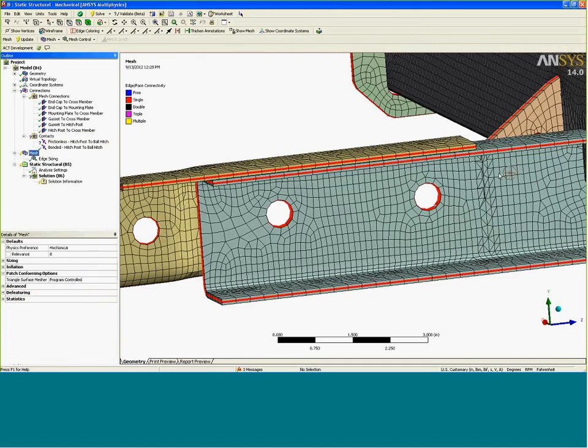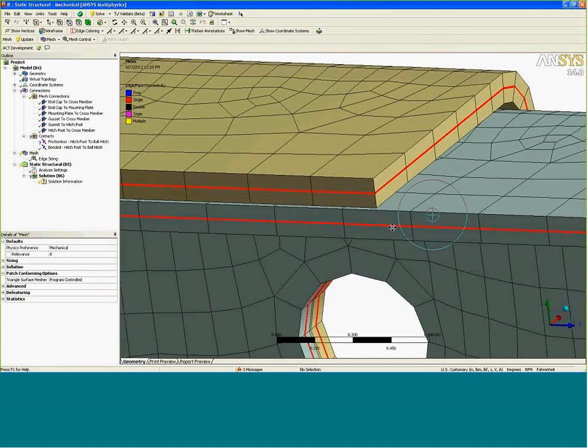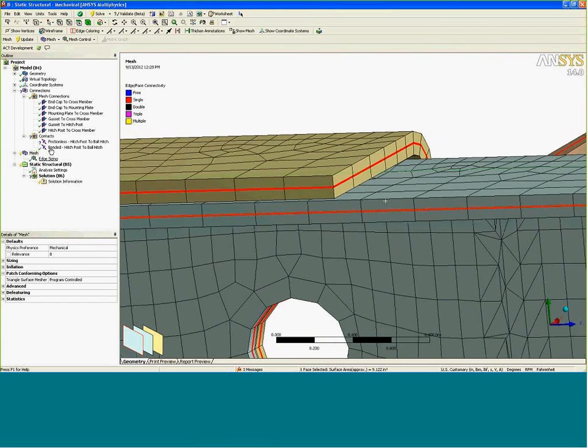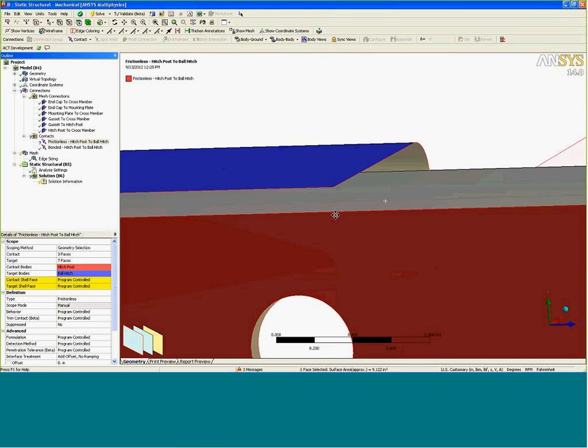So what that means is if I look at the mesh, the geometry is at the midplane right now. So that's the surface that goes through here. And this shell has a top and a bottom associated with it. So is this the top? We want to bond to the bottom of this body over here, or bottom to bottom? How do we know what we need to set in this contact pair?